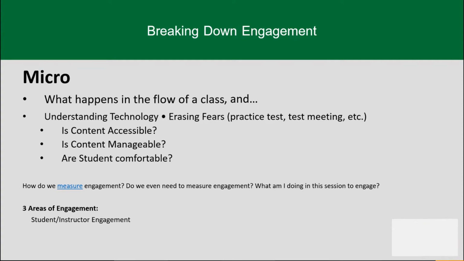When you're in front of the class, when you're out and about walking through the class and working with your groups, or however you're doing class, both in class and out of class, how are you and the students engaging? The second piece is student to student. We know that it's very important for our students to engage with one another. So what are some strategies? What are some ideas? What are some conditions for our students engaging with each other?